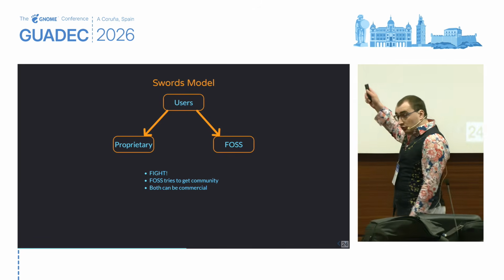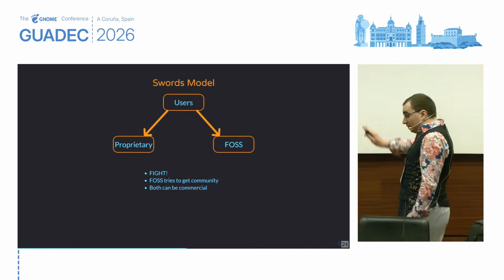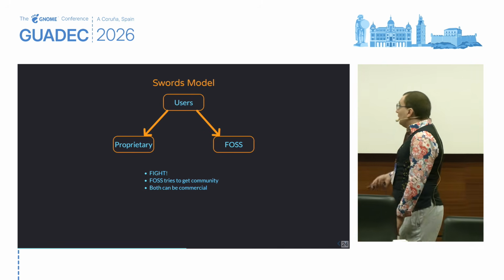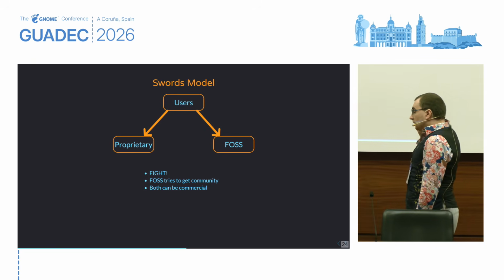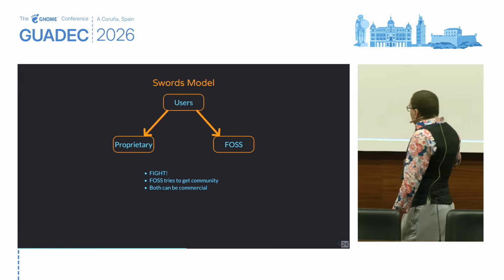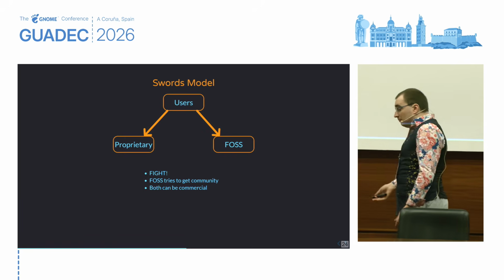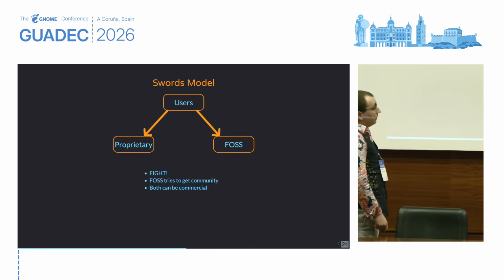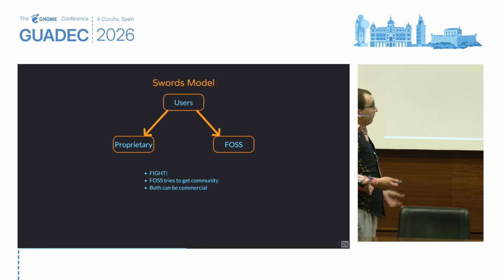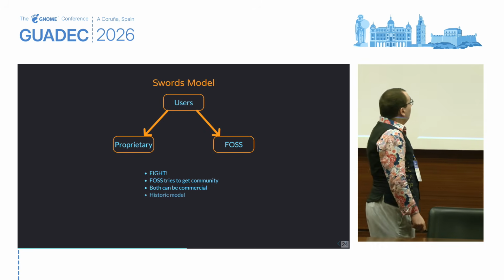Both can be commercial. I want to say that. I know this is something that is sometimes forgotten and not talked about, but the idea is not that free open source software is not dealing with money and capitalism and all that stuff, right? It can bring money, it can pay developers. That's not something that cannot happen. And I know a lot of people here probably have some aspect of that in their life.